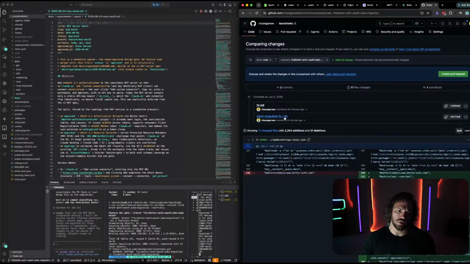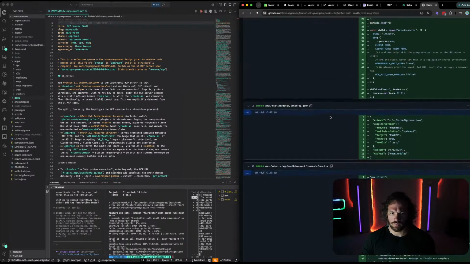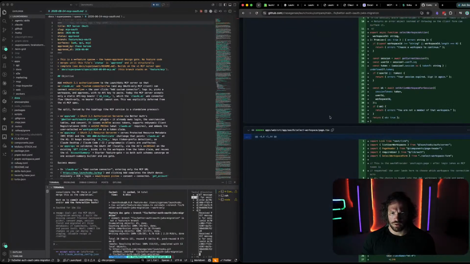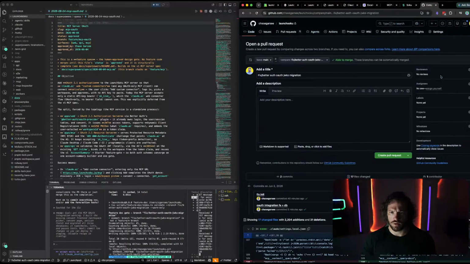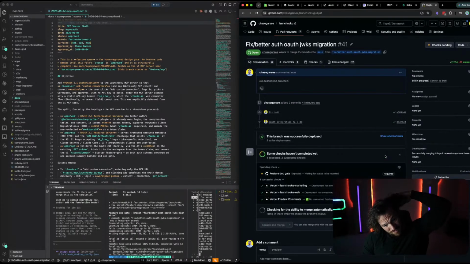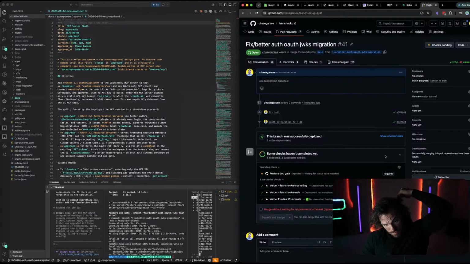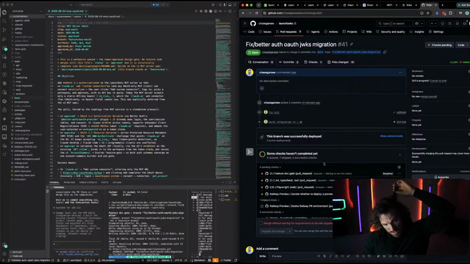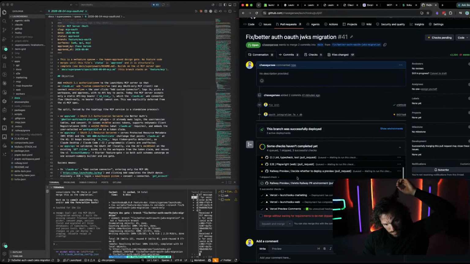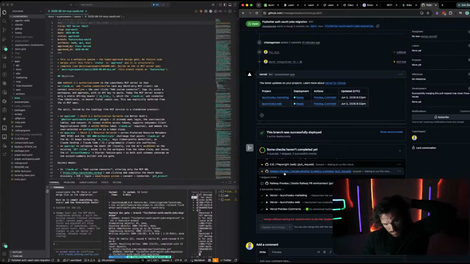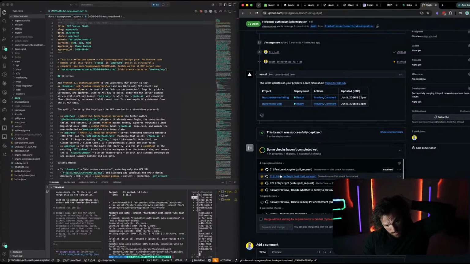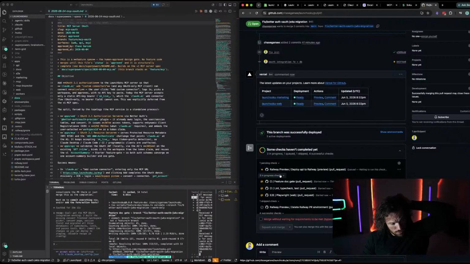Yeah, because that's the one I just committed. Okay. Create pull request. Since this is just front end, it should skip this, so it should be pretty quick.